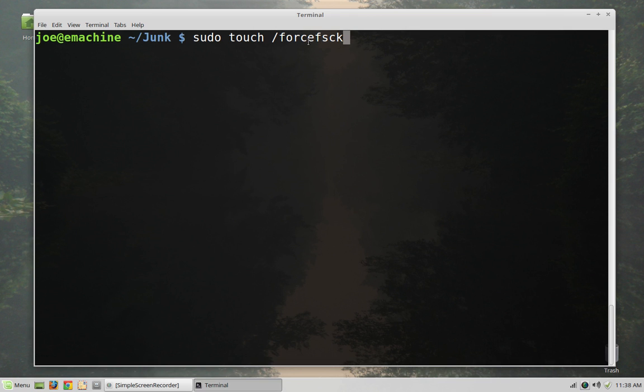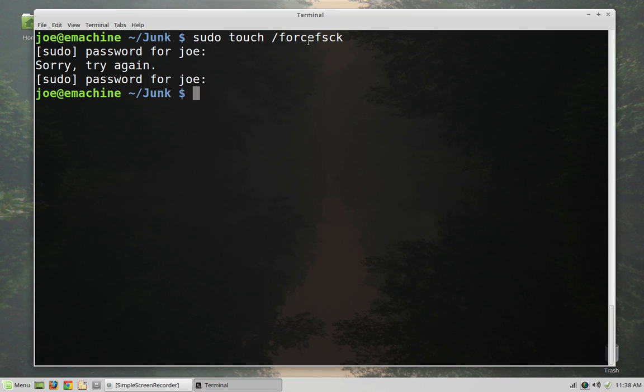Alright, and enter, and of course it's going to ask for a password because we're running as root. Actually, we're using sudo. It didn't like my password. There we go. It did it.